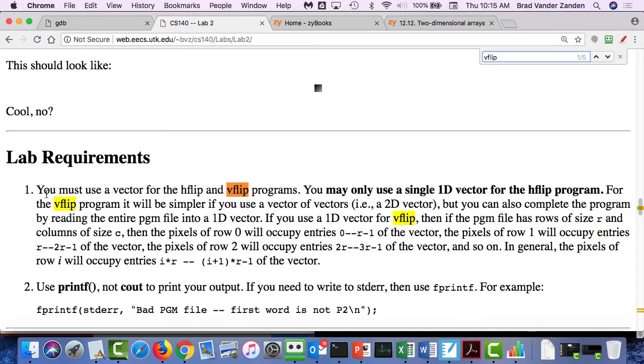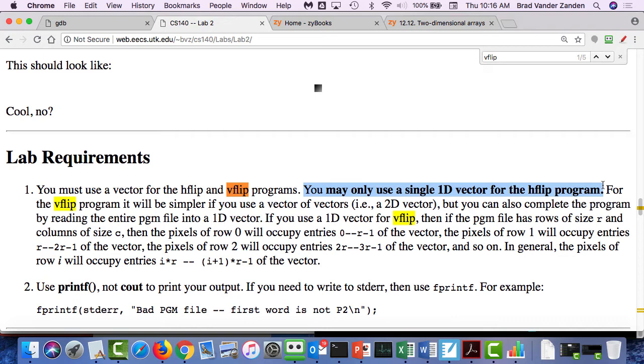Okay, it says you must use a vector for the h-flip and v-flip programs, and then in boldface, you may only use a single 1D vector for the h-flip program. And you're like, why can't I use a 2D vector for the h-flip program?